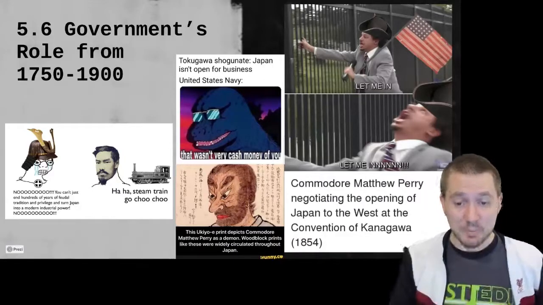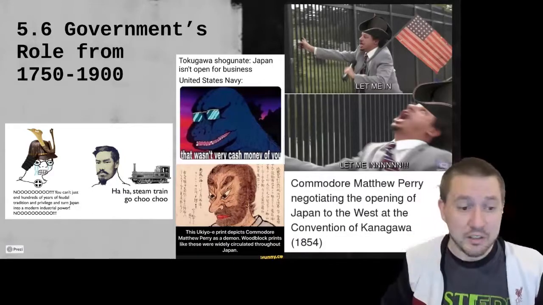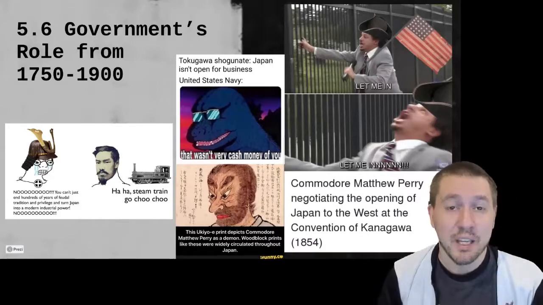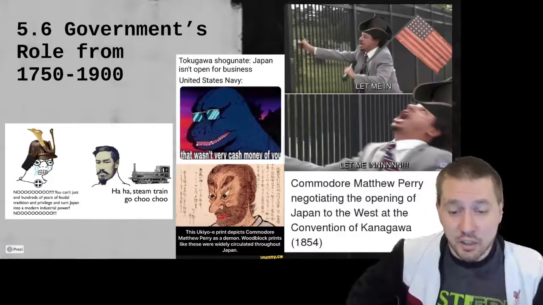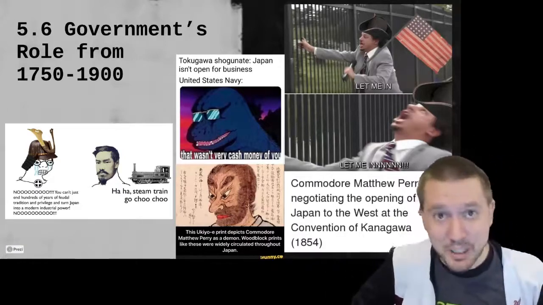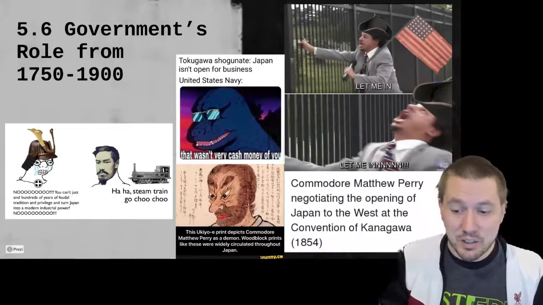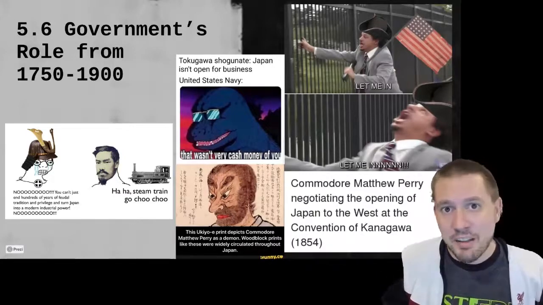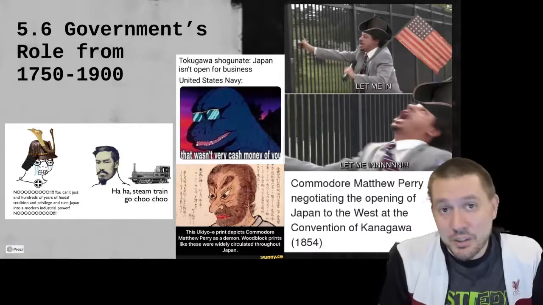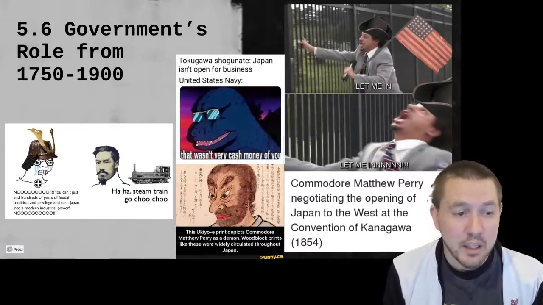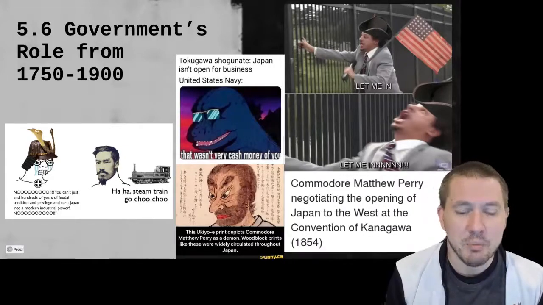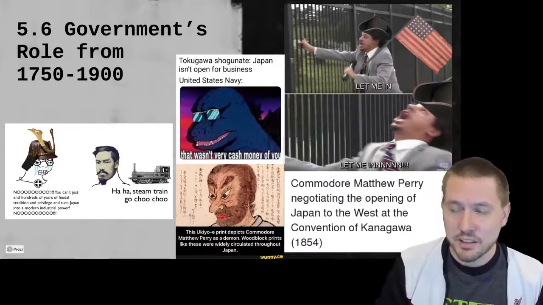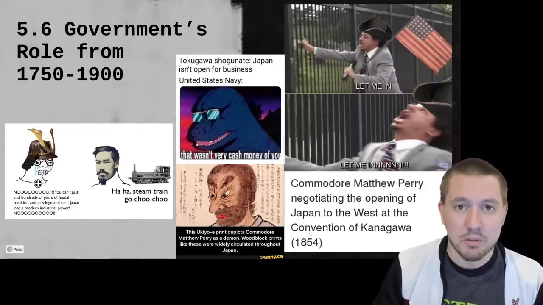So they realize this, but there's a growing group in the Japanese that are dissatisfied with the shogun and the old ways, and seeing a need to modernize. And it causes a civil war. Probably one of the best Total War games I've ever played is Shogun 2 Total War, and then there's the Fall of the Samurai variant, which is this civil war. It ends in the late 1860s, early 1870s with the Meiji Restoration. Meiji is the Meiji Emperor, the guy pictured in that meme over here, the haha steam train go choo-choo.